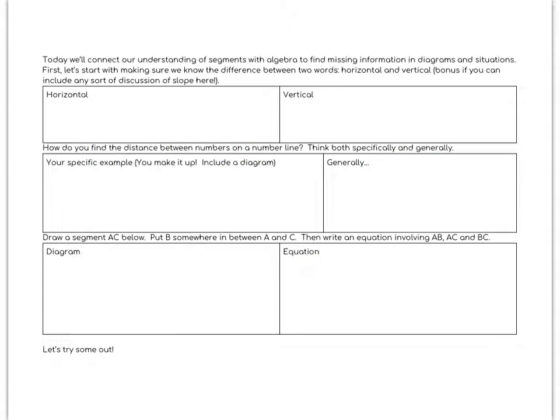The big idea that we're getting at here is trying to make some sense of working with what we know so far in geometry about how these things are defined and stuff we know from algebra about solving some equations. We're going to be dealing with adding pieces up to make a whole, and we're going to be talking about what's going on as far as different types of lines and line segments. First thing we're talking about is something that's horizontal. Visually, we're talking about something that is going this way. This is a horizon. Anything that goes straight across right and left along the x-axis is going to be horizontal.